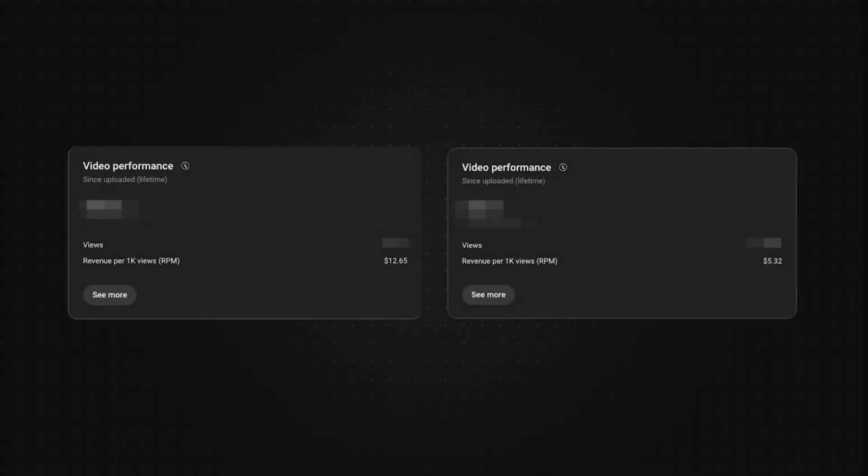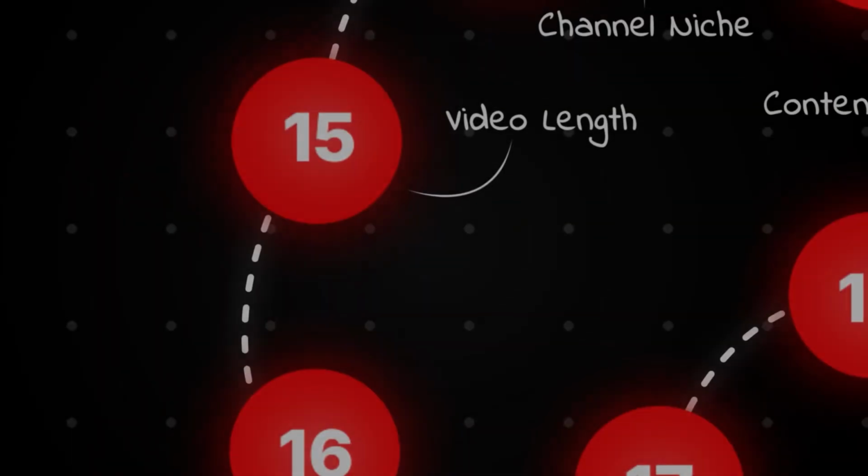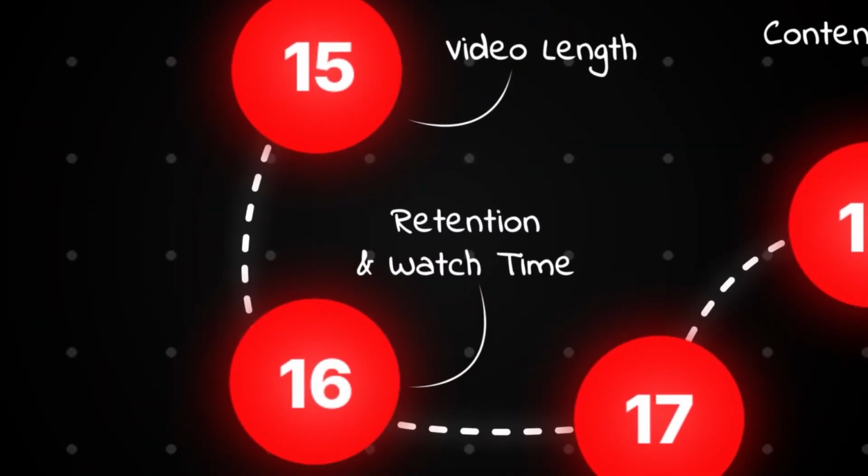Here are 2 videos from one of my own channels, same format, topic and positioning, but one of them is significantly longer. Now I should add here, you don't want to fill your video with excess padding. You want to get strategic about the content length. How can you maximize watch time, retain viewers and increase the overall value offering? Also, when placing mid-rolls, do it manually. YouTube's auto placement can insert ads in weird spots that sometimes break the flow of the video and hurt your viewer satisfaction. But even the best placed ads won't help if no one sticks around to see them, which is why your retention and watch time is just as critical.